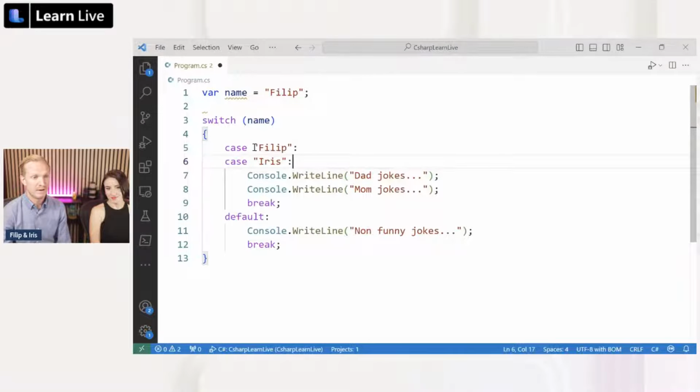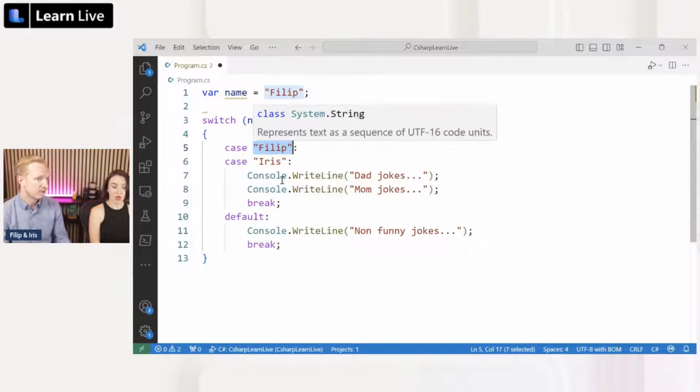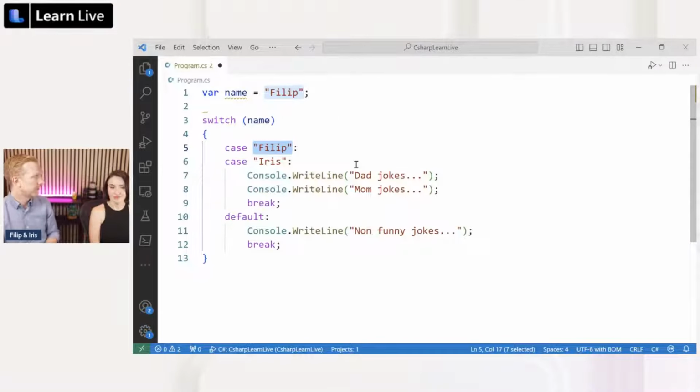And it's not entirely tied to being a string here. This could also be a number, right? It could be whatever. We could, in fact, also be looking at what type of object it is. We could be looking at a range of numbers. We could be looking at property values and so forth. So this is very powerful. It's one of those things that, as you mentioned, has become a lot more powerful and popular over the years.